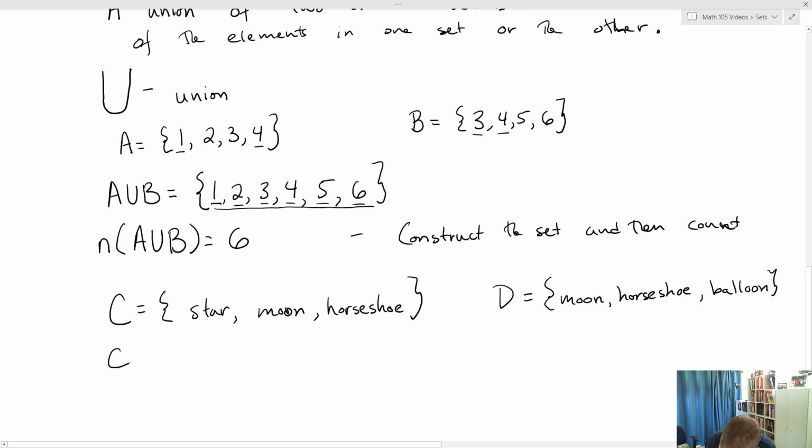So C union D now, follow along with me, is going to equal star, because that's in C, moon, because that's also in C, horseshoe, because that's in C, and then we're going to go over to D, because we finished with all of C. We're going to notice that moon and horseshoe are already in C union D, so we're just going to bring over the last element, that's balloon.